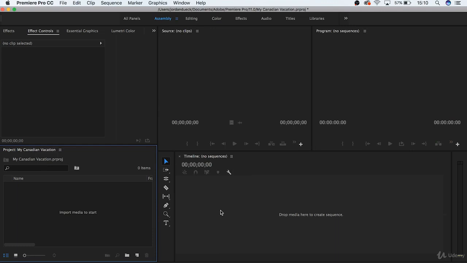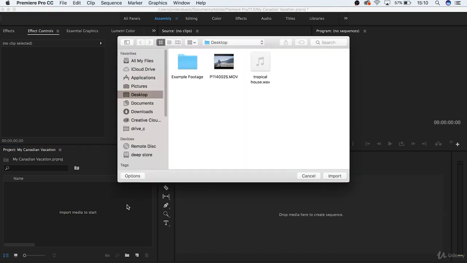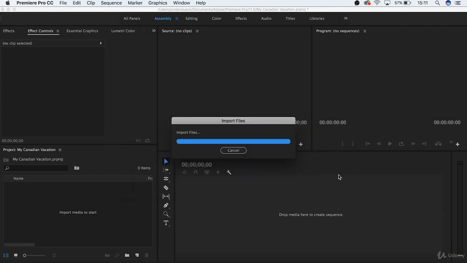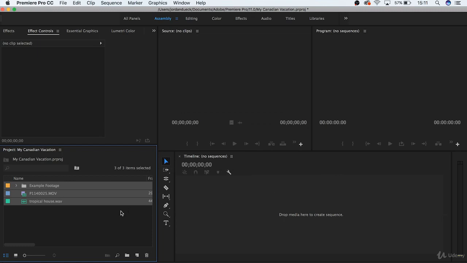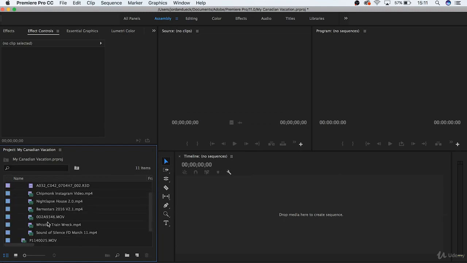There's a couple different ways you can do this, so let me show you them and you can decide which one you like best. Go to your project manager and double click anywhere in the box. Now you can search your computer and find the clips that you'd like to import. Select one clip, multiple clips, or an entire folder or set of folders, and click Open or Import Folder. Now you should see that you have video files inside of Premiere, and if you imported a folder, you should see the folder with the layout inside that already existed on your computer.